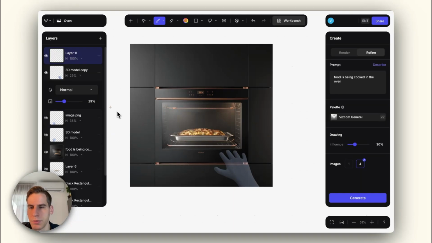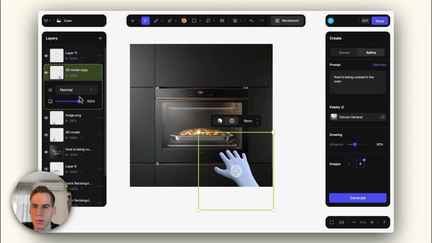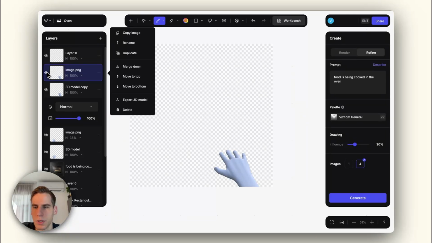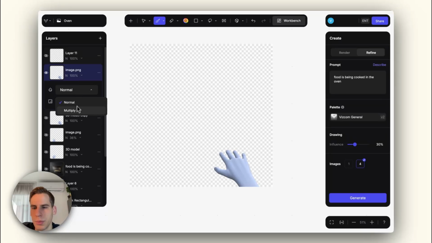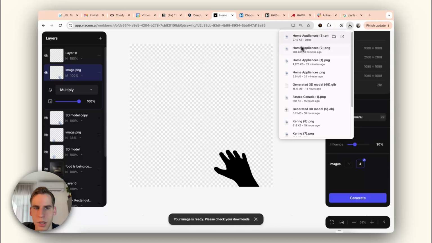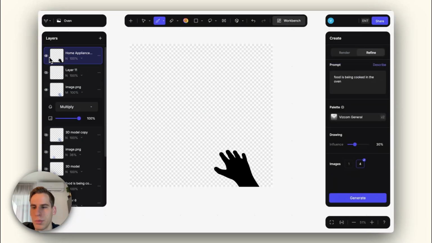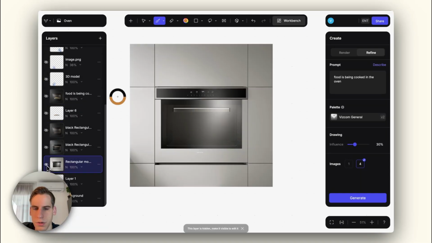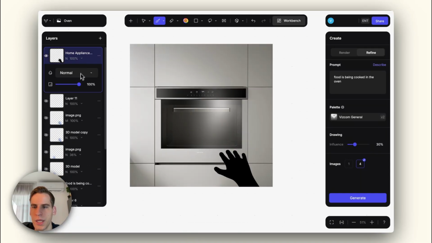But if you also want to make a black hand, or just a plain black human, what is possible is if you flatten out the layer by Ctrl+C, Ctrl+V, now you have an image. If you expose it by holding down Alt or Option on the keyboard, clicking on the eye, and setting it to multiply on the alpha channel, it will make it black. And now you can make an export, you can put it back, so that you have a black layer with a hand that you can use for visuals. But of course, it's fitting more so like this, when we actually need the black contrast. But this is just a cool trick if you want to achieve black hands to display this.